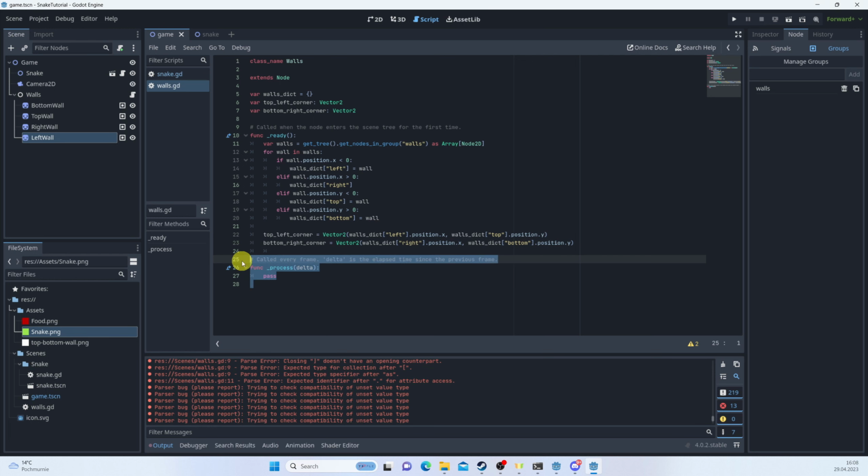Okay, and we can get rid of that. So now we have every single piece of information regarding the walls in our script, and we can use this in our snake.